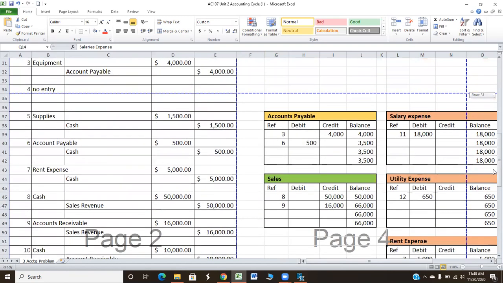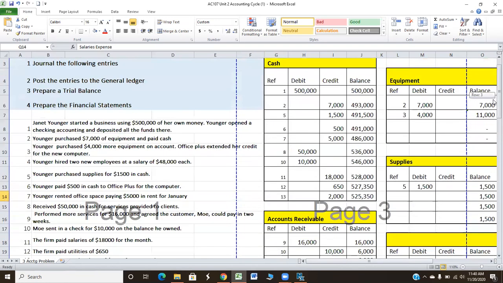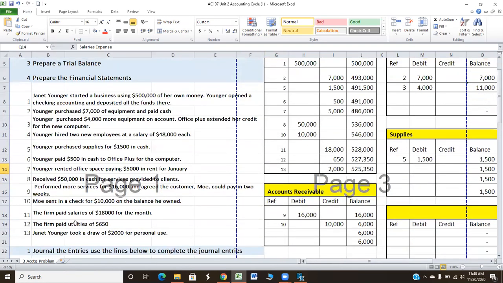It's one thing, again, if you're looking at a transaction, like the firm pays salaries of $18,000 for the month, and you don't know what accounts to pick out of that. That's understandable. It helps to look at the cheat sheet and say, okay, if we're paying salaries, there's an account on the cheat sheet called wages expense. That's a salary. When you're paying someone a salary, you're usually giving them a check or cash. A check is cash, so cash is affected.